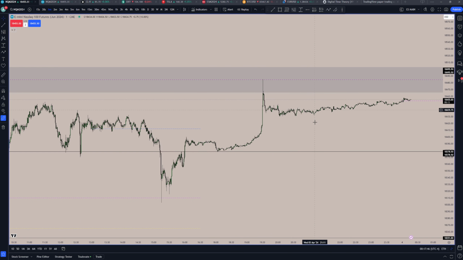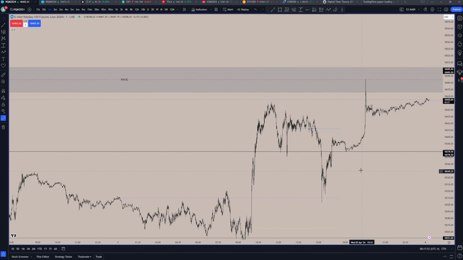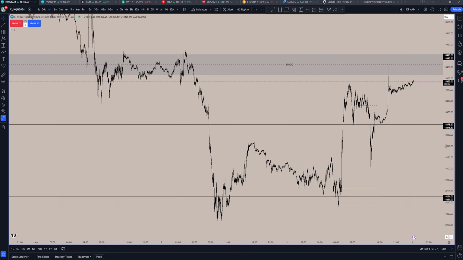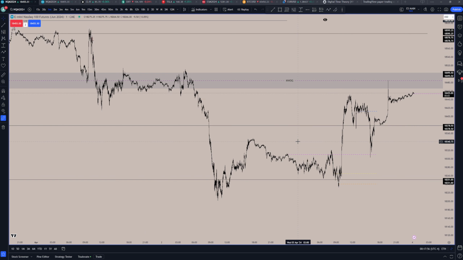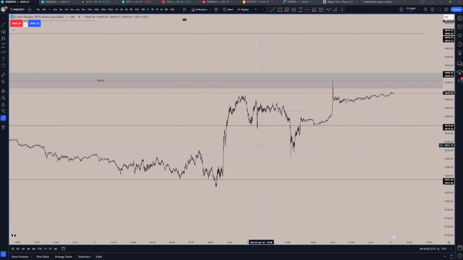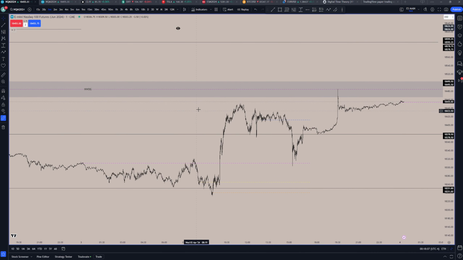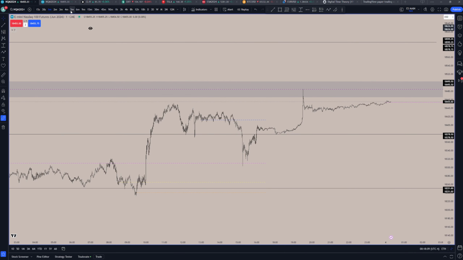And take a look at the Asia session as well. This move started at a specific time and hit the CE of this new week opening gap that I've been calling out since Monday and Tuesday. Obviously, Tuesday we got that sell off, but right after Tuesday I said I wanted to see a trade back up into here, which we got. All right. So that is pretty much it for this session.